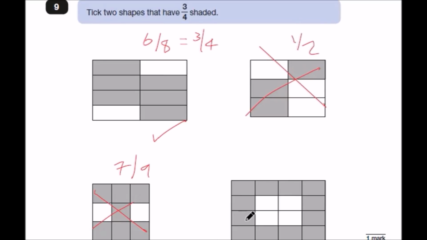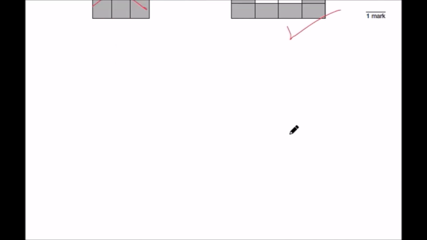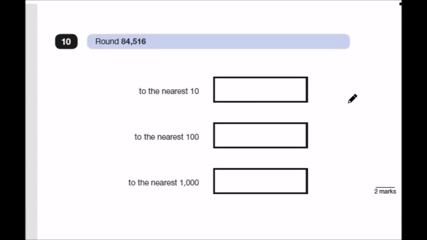Now I'm going to just assume that this last one is right because there's only 4 shades, but let's double check. So we've got 1, 2, 3, 4, 5, 6, 7, 8, 9, 10, 11, 12 over 13, 14, 15, 16. So we've got 12 over 16. Can we simplify that? Yes, we can halve up and down. So half of 12 you get 6, half of 16 you get 8. And voila, 6 over 8 looks like the previous one. So 6 over 8 can be reduced to 3/4. And that's the one. Tick. Good. Looks good to me.